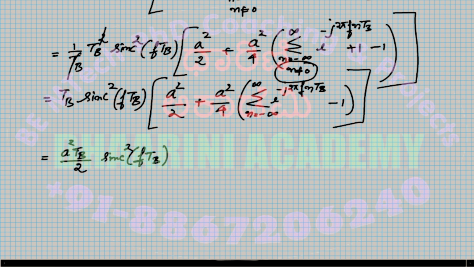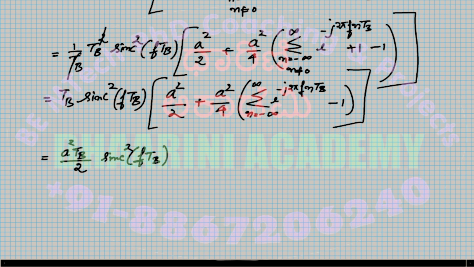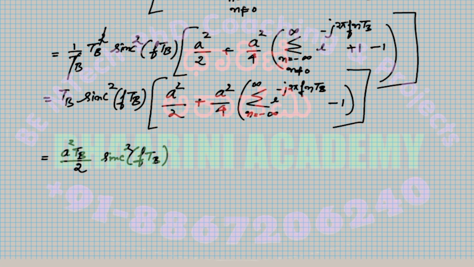Now you see, in the next step, I'll change the color for this. You see the summation. I eliminated n not equal to 0 from that. Right? So the plus 1 goes inside this because n equal to 0 is included in the summation. Are you okay? I hope that is okay. Now, so we'll be able to write like this.